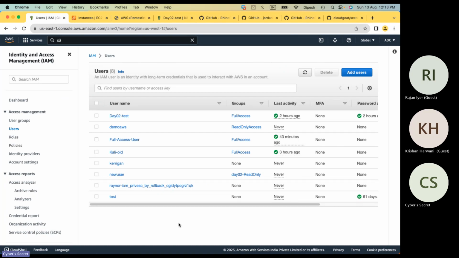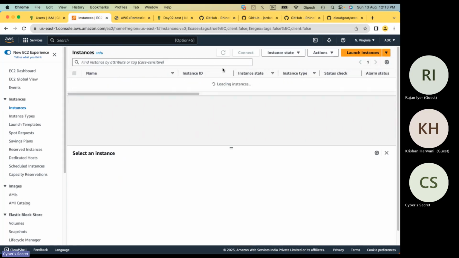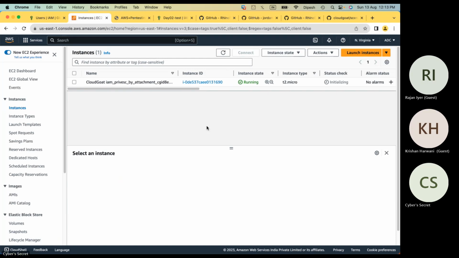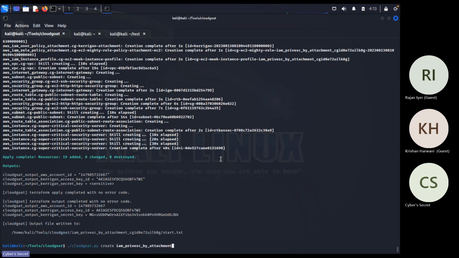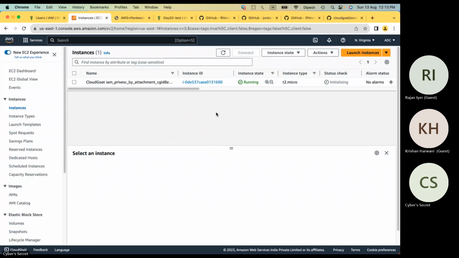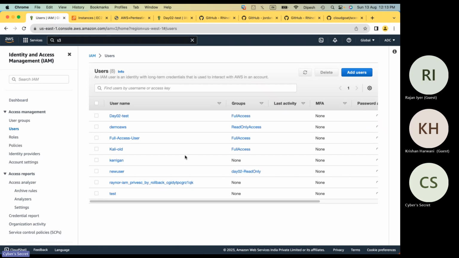But today's agenda was to show you how to install these tools. I hope it is clear by now, right? Yeah. And I am also going to destroy this now. Okay, to destroy this, the command, instead of create, I am going to say destroy. And now this running instance will be destroyed.